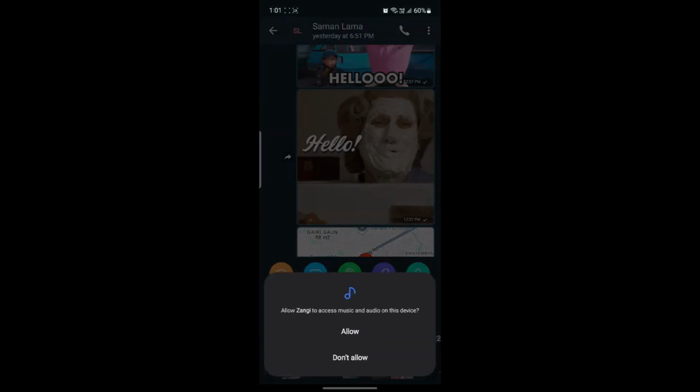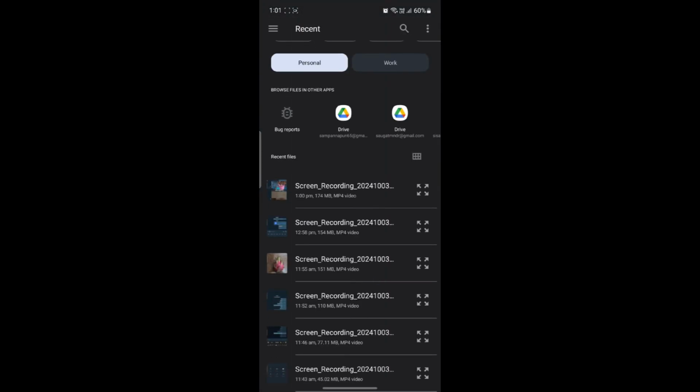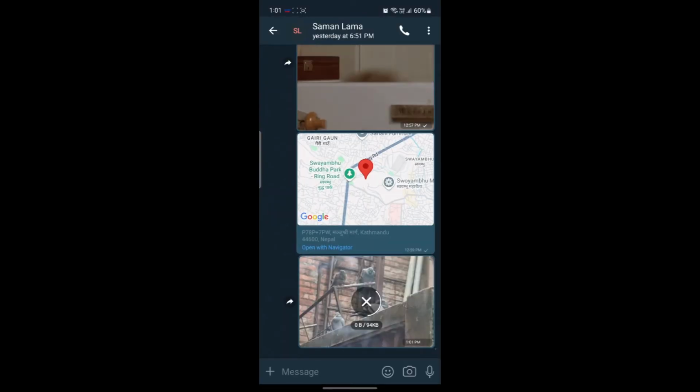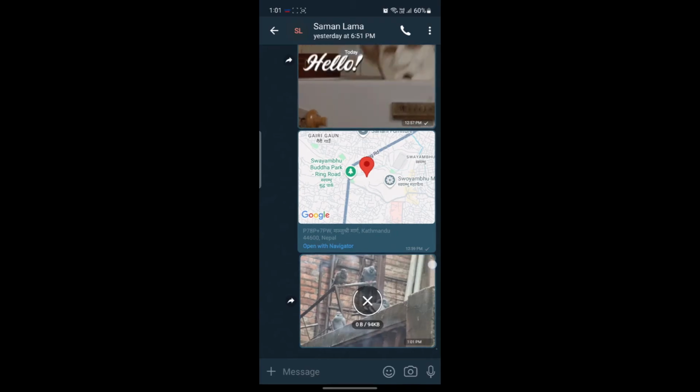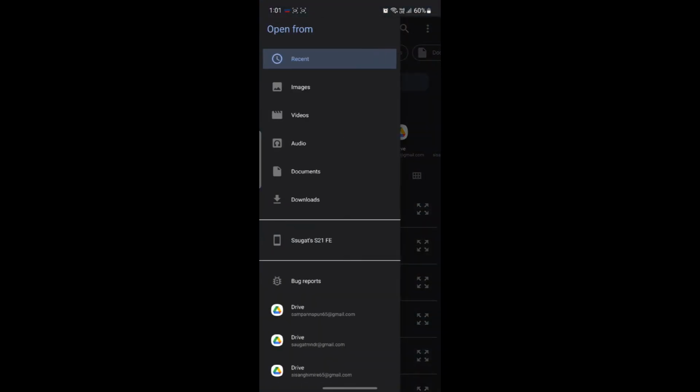So go ahead and click on continue, allow for the access, and you can see that it will explore your file explorer over here. You can send anything which you want. So let's suppose I want to send this JPG file. You can notice that if you select the file, the full photo will be sent and no data will be taken and it will not be minimized as well. So go ahead and click on the plus icon, go to file, and you can send anything.